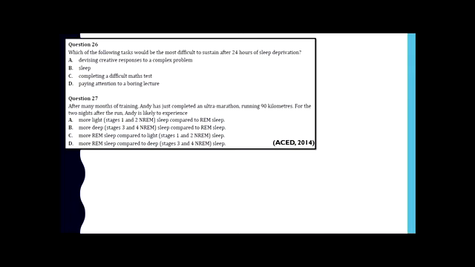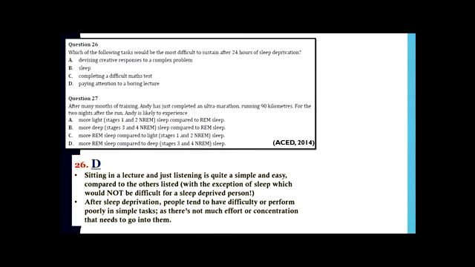So the first one is, which of the following tasks would be most difficult to sustain after 24 hours of sleep deprivation? D, yeah. Because aren't simple tasks harder than complex tasks? Yes, exactly. Simple tasks tend to be harder to do than complex tasks, because when we're doing a complex task after sleep deprivation, we know it's hard, so it's like a psychological thing where we try to put more focus and attention into it.